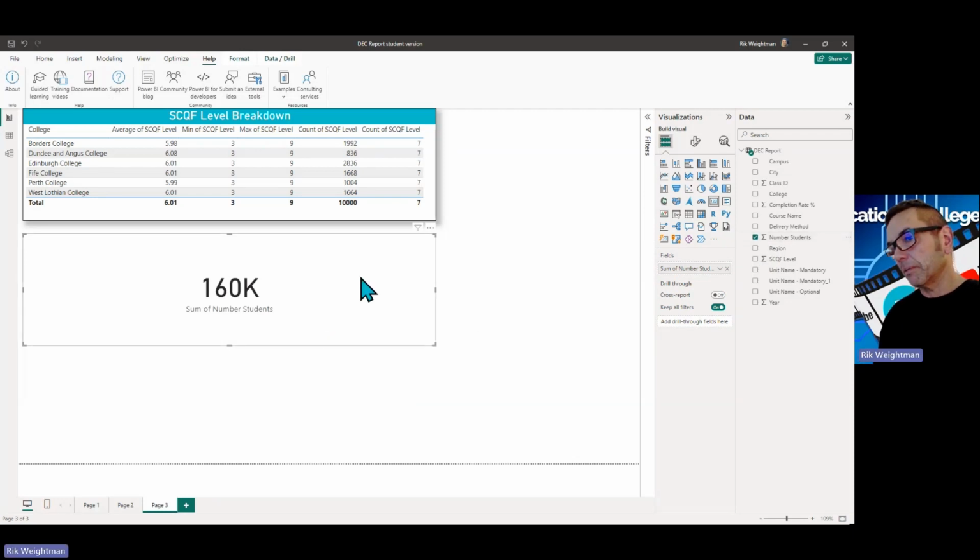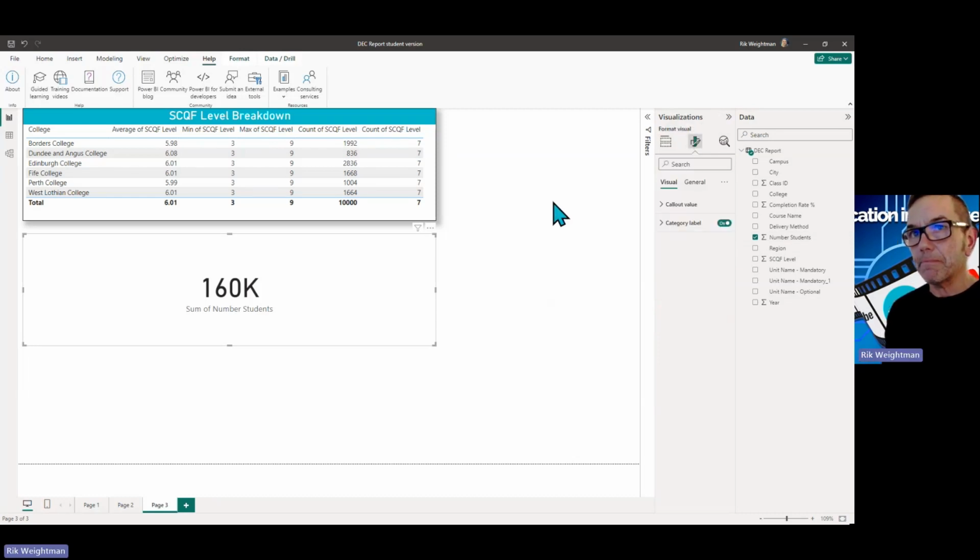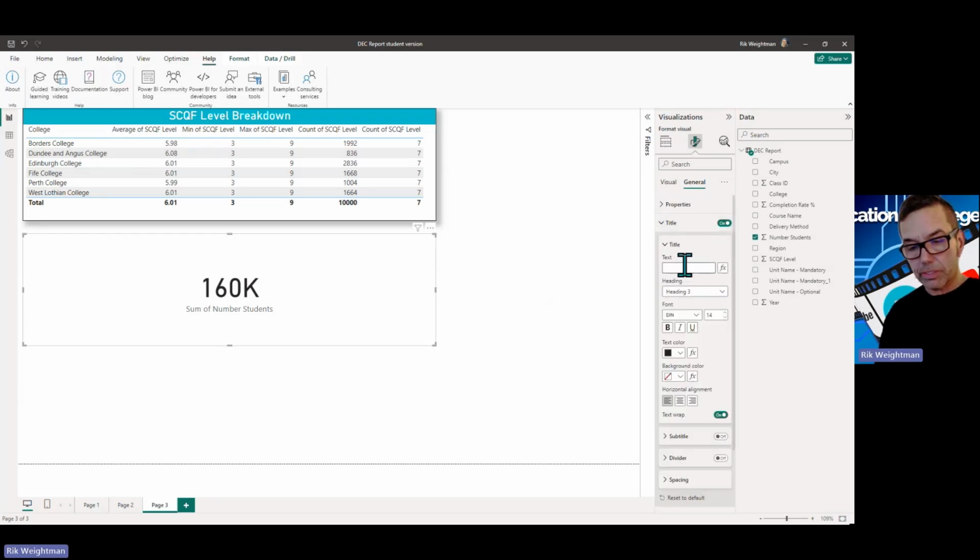Now, cards need a little bit of tidy up. And it's subjective, but personally, the default way that the card's designed is it has the category label underneath. To my mind, the card should be very, very simple, easy to read and understand, and really just emphasize one particular point. So what I tend to do is add a title. And remember, general, put a title on. We'll call that number of students. Stick to our consistency, up to 20.